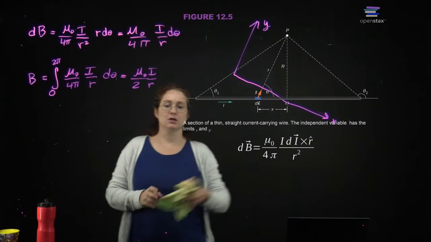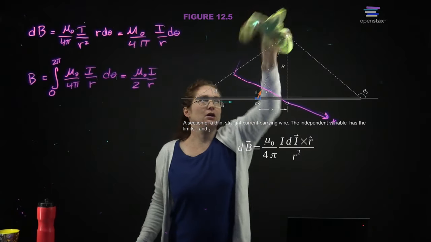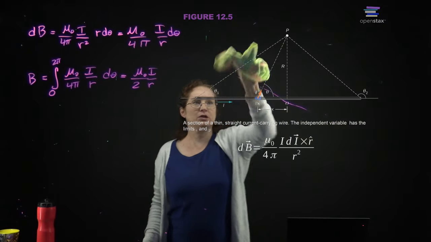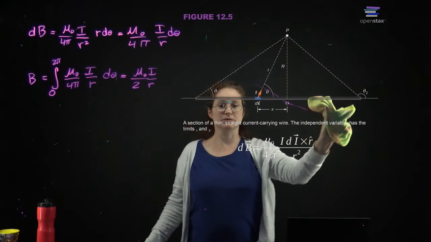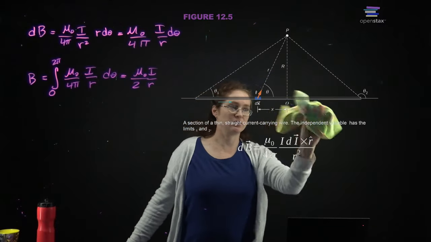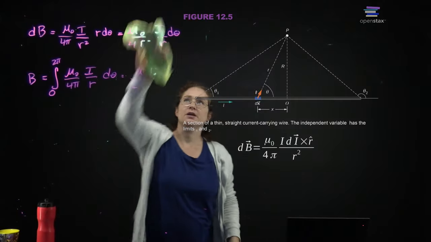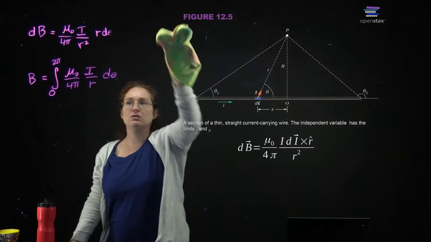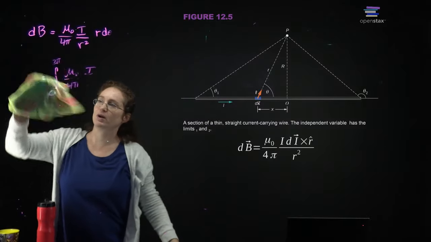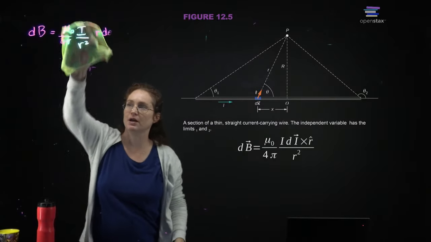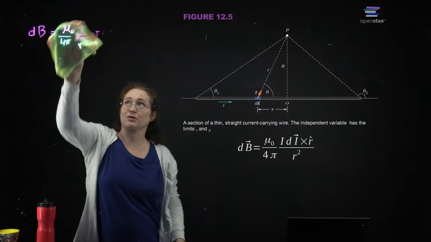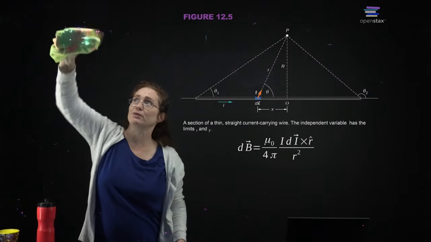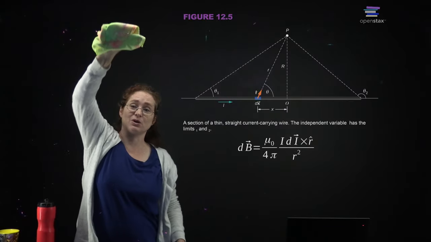Now we can consider other scenarios — a long, skinny segment of wire, and we're going to look at a point P above the wire. The hard part in these problems is always setting up the integral. Once you've set up the integral, then it's just doing the math. Where you can get yourself tripped up is that you'll think you have the integral set up correctly, and then — because calculus is still relatively new for you if you're in this class — you're likely to make some mistakes. That's perfectly normal.